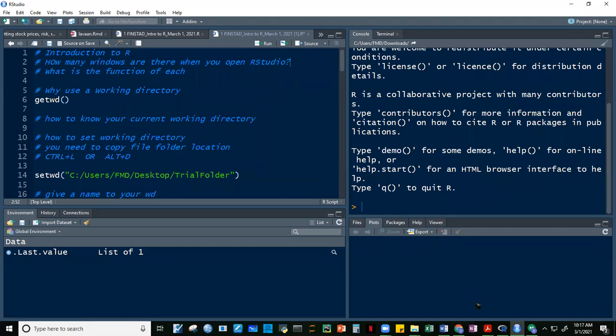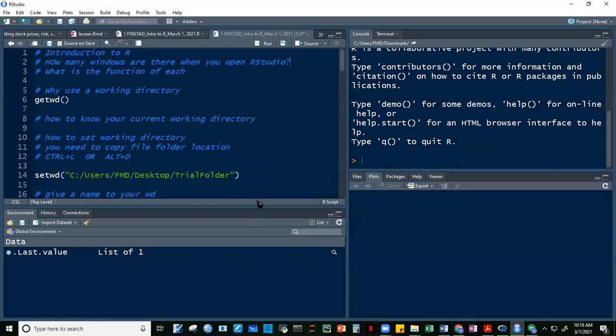You can type your code here either in the source window or in the console window. The environment window, guys, tells us the data that are currently available that we're using. This one, the files, plots, packages, it just gives us several things.